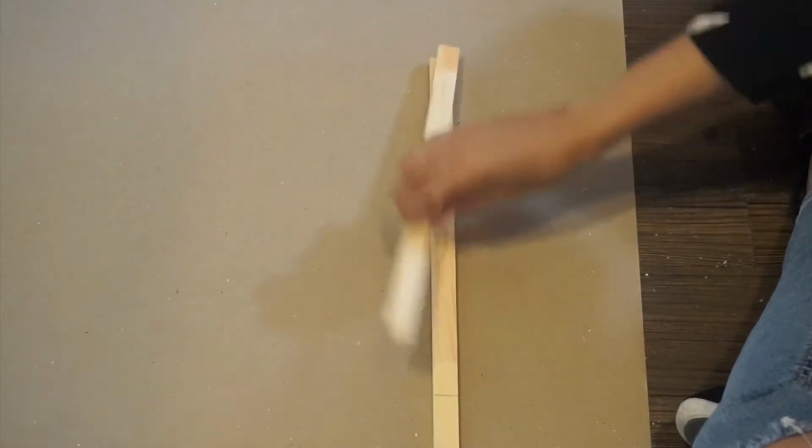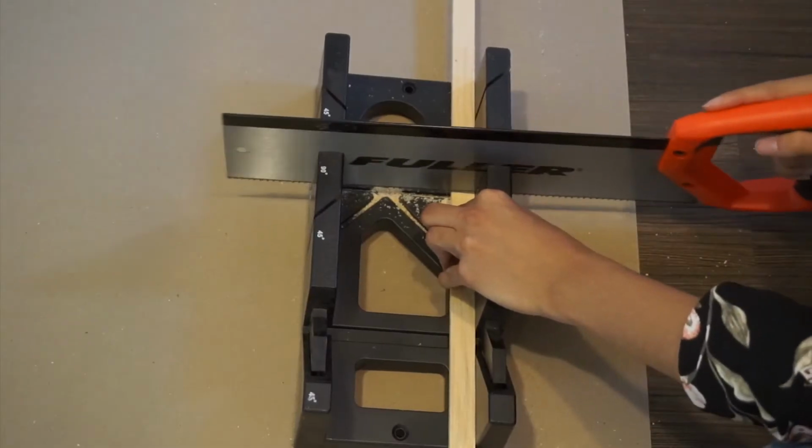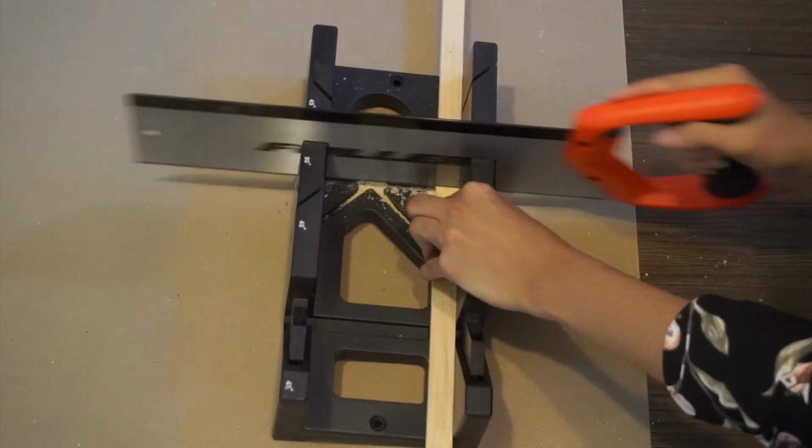So I want this mirror to have 5 panels. So in order to have 5 panels, I need 4 pieces on each side. So that's 8 pieces in total.